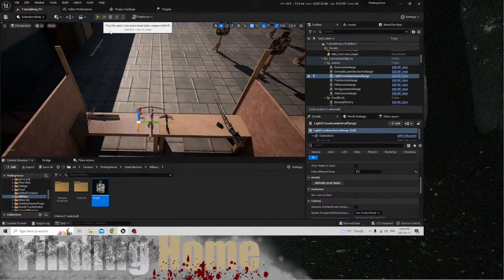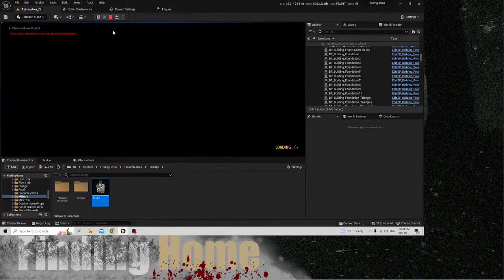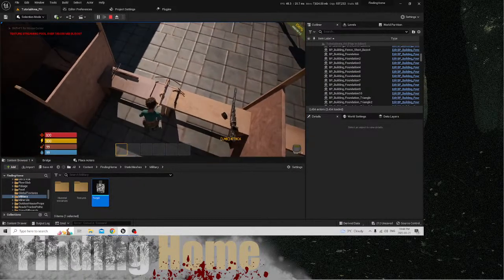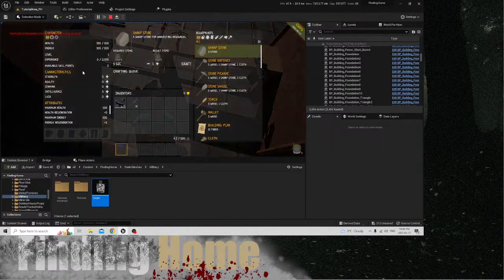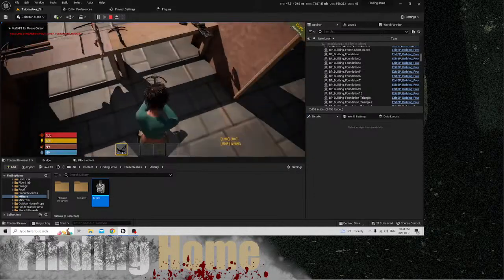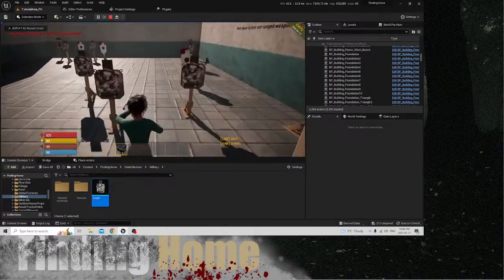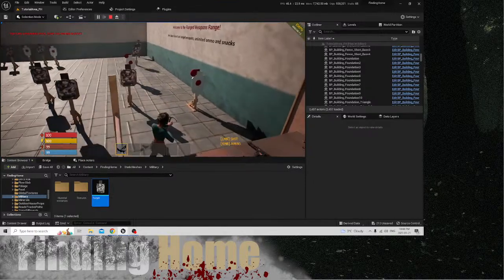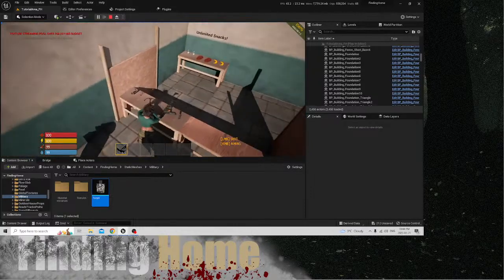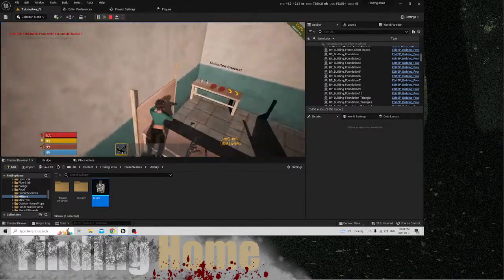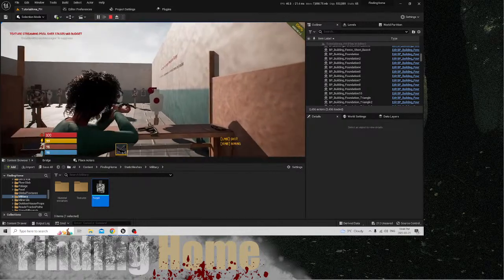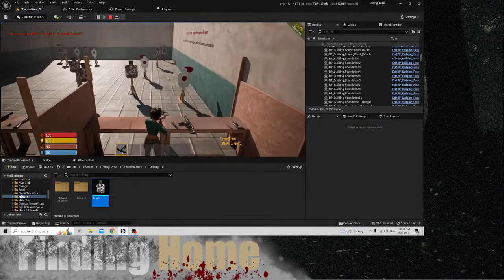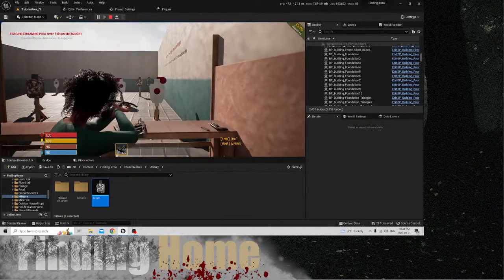We hit play now. Should be able to get our crossbow bolt, and we should hopefully see the arrows sticking straight. Oh. What? Didn't change anything, eh?